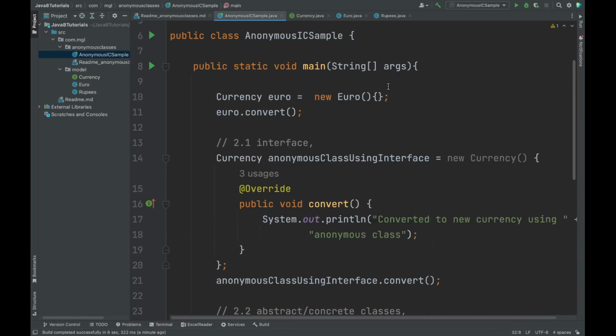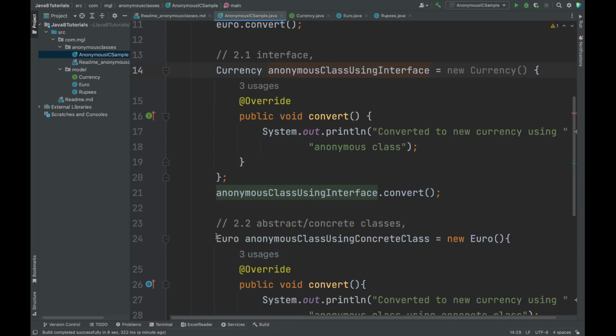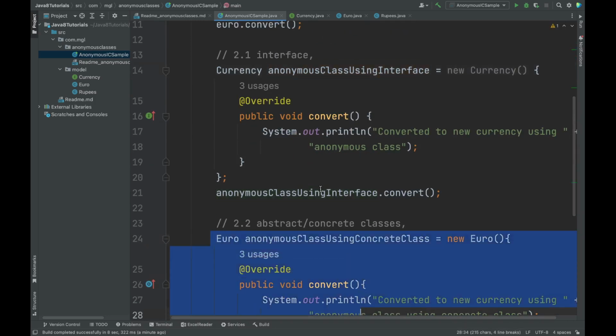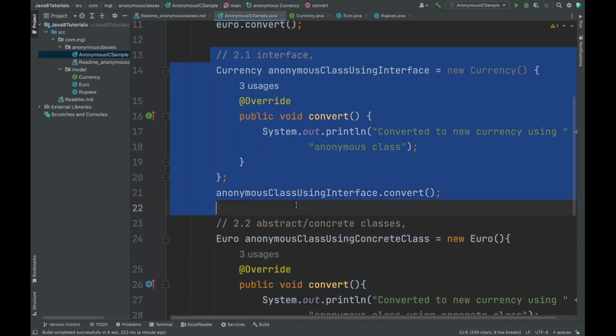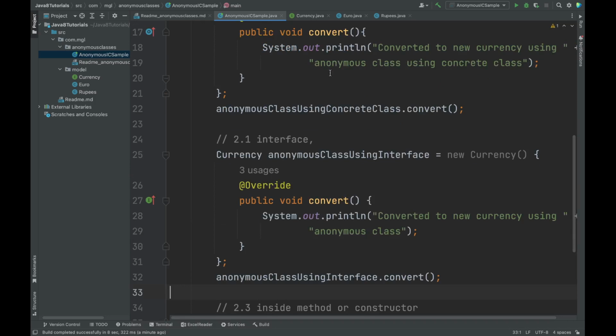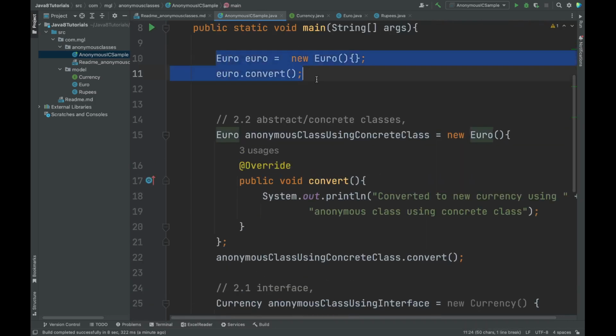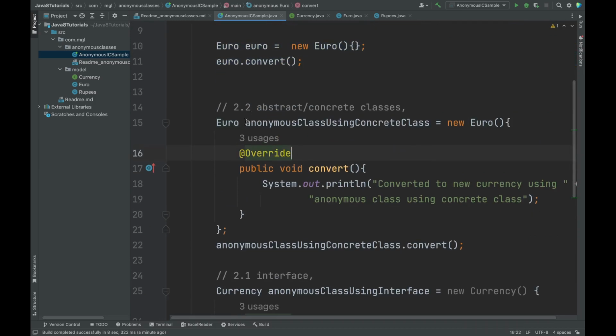So if I'm using this class, I will remove this traditional way as of now. Or let's keep it, I will keep it simple just to make sure, euro, and then the second implementation, you see how it is done. The interface level I will try to keep so that we can have a comparison if we want to compare it. So this is the traditional way where you are extending it and printing it. Now I'm using my anonymous classes, using a concrete class and overriding that method convert.